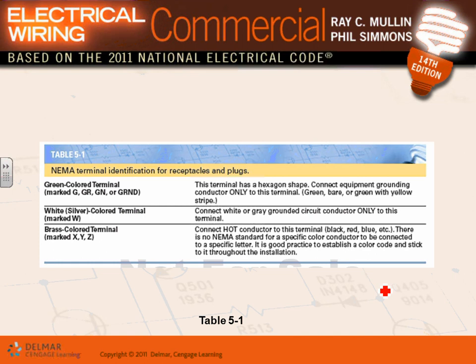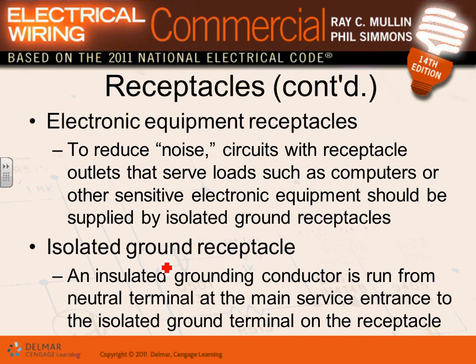So in a receptacle, guys, you're going to have a couple of locations that you have to pay attention to. If you have a color green in a slot of your receptacle, that indicates the grounding system. A silver will indicate your grounded conductor, and brass will indicate your phase. So this is your ground, this is your neutral, as well as this is your phase. Phase A, phase B, and phase C. That's how I identify them in terms of color coding: brass, white, and green on the sides of the terminals of the receptacle.